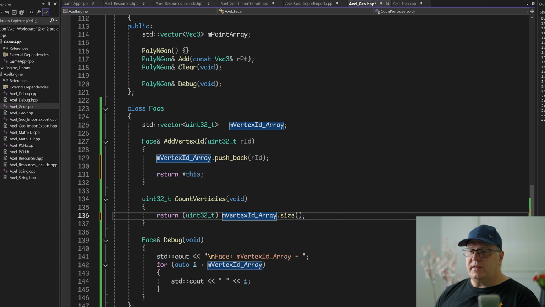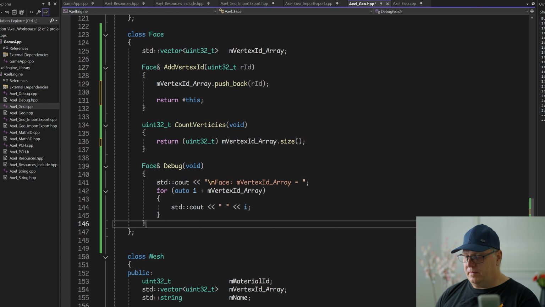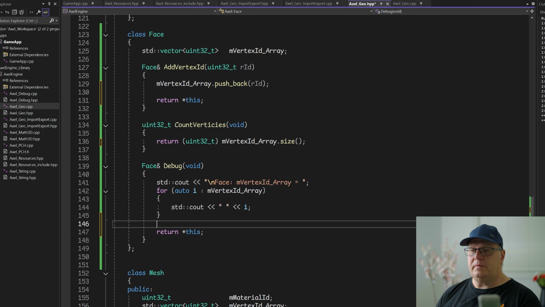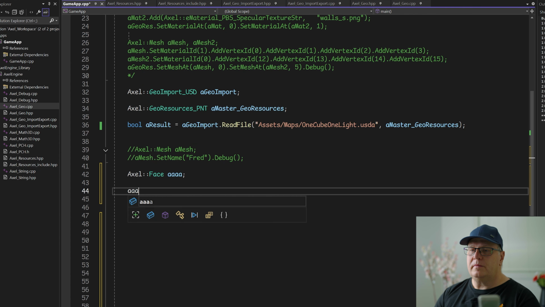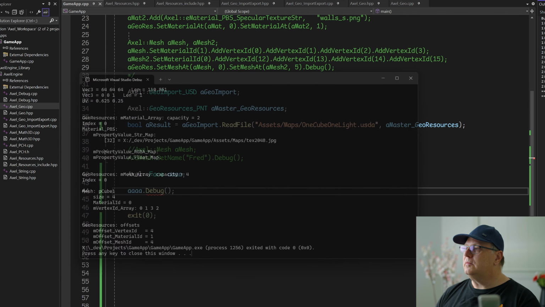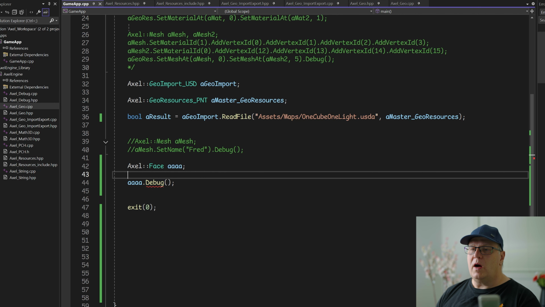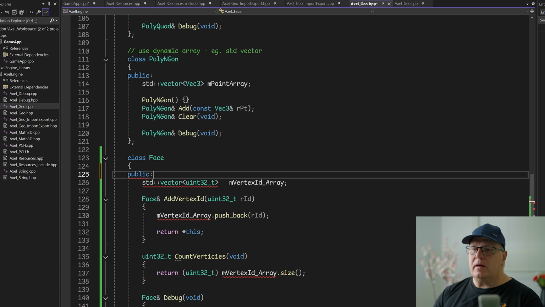I don't know, I'll just do size_t, but anyway. And of course it doesn't work. Why don't you like that? Public.